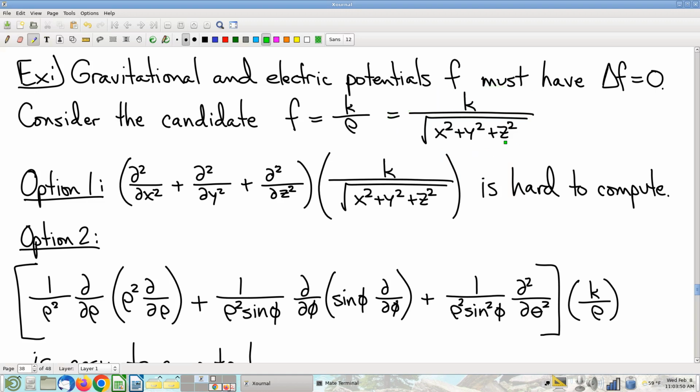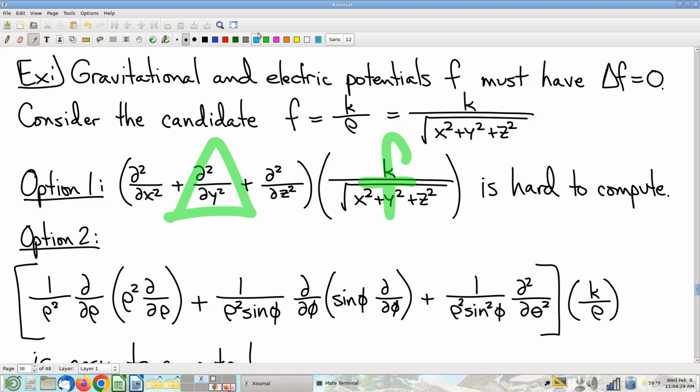So, okay, here's our options. I can write down the rectangular Laplacian and the rectangular f and compute that and hope I get 0. And you can probably see this coming. That's going to be super tedious because I've got a fraction and a square root in the denominator, no less. And oh my gosh, it's such a pain to crank this out. I've done it, right, more than once, and it's not the worst calculation I've ever done, but it's a pain, and to be avoided if you possibly can.